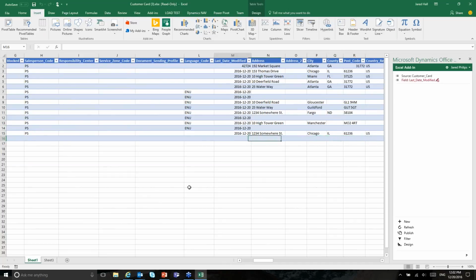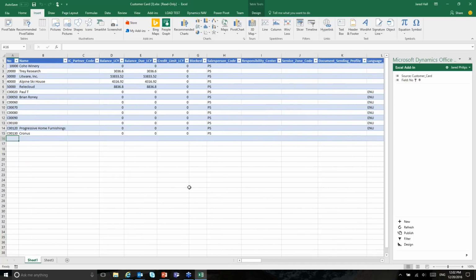Right. So obviously non-transactional kinds of things, in other words, customers, vendors, items. It's mainly on those master records. We do have some list pages that are transactional. I believe we have some sales document headers that are list pages, but it's limited to that list page functionality. Anything that's a list, you will be able to push back in.